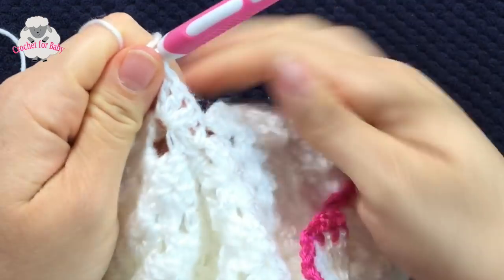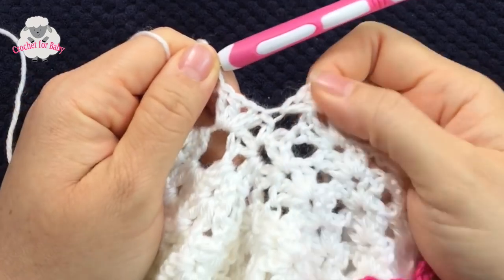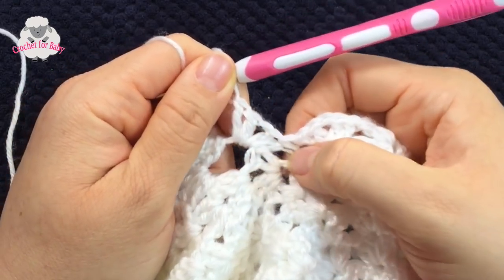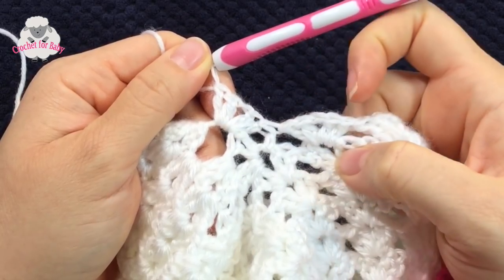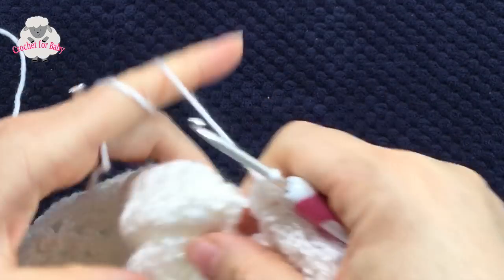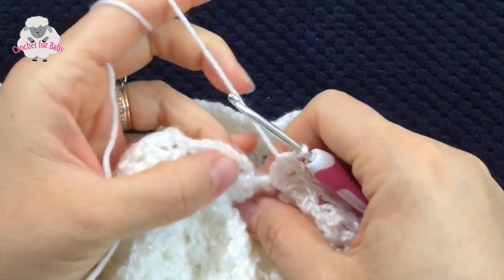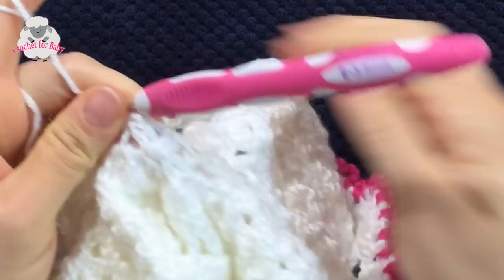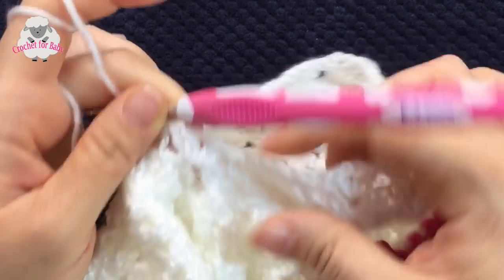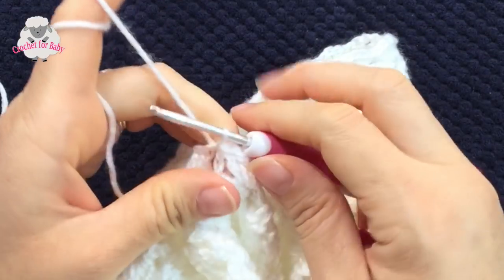And let me show you what it looks like. Right there, this is fan number 12, and then we did this stitch here but closed it with the first double crochet for this fan right there. And now here we're just going to finish by joining here to the beginning with a slip stitch right where we have the three chains. And this is how we finish this row, now with a total of 13 fans all around.